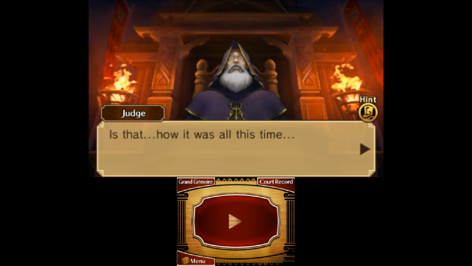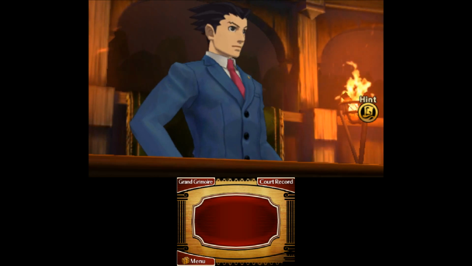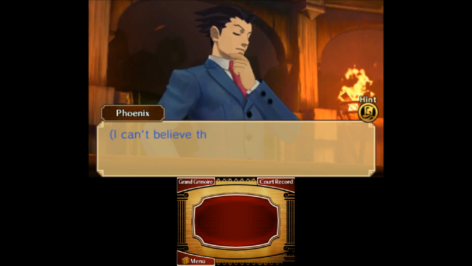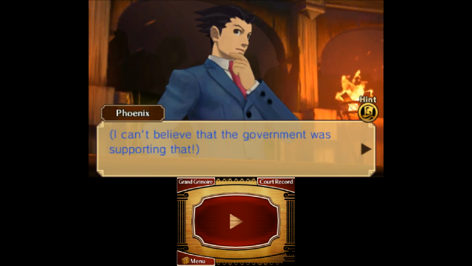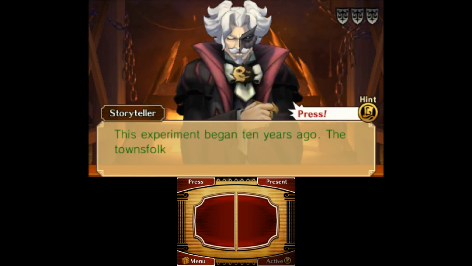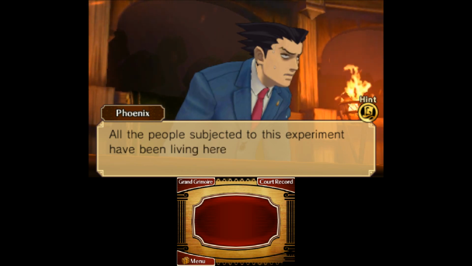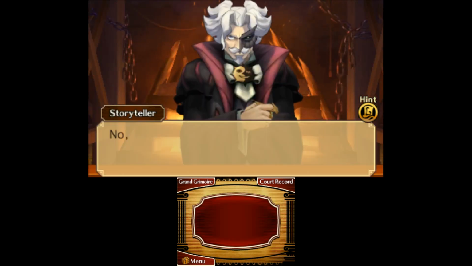Is that how it was all this time? Librellum used hypnosis to control all those people. You forgot the ink. I can't believe that the government was supporting that. Me neither. Hold it! All the people subjected to this experiment have been living here all this time?